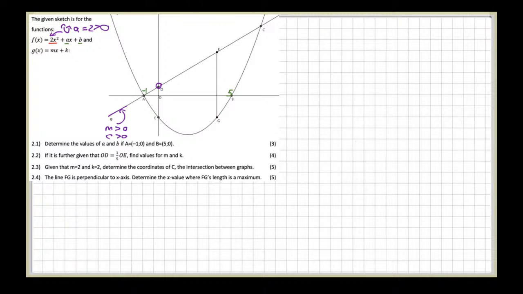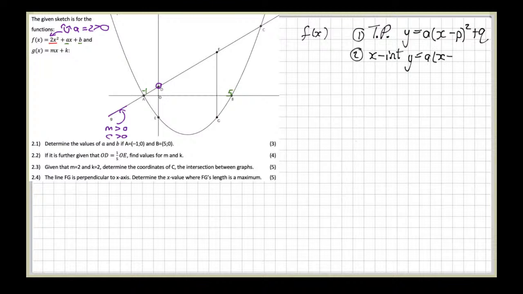Now remember, when you've got the equation of a parabola, ladies and gentlemen, I have options. Either they're giving me the turning point, where I go towards the equation y equal to a(x minus p) squared plus q, or secondly, they give me the x-intercepts, where I go towards the formula a(x minus x1)(x minus x2), or, hope and pray you don't get this one, thirdly, if they give you, in inverted commas, random points.